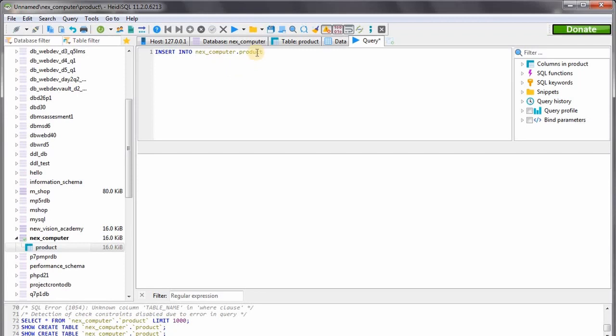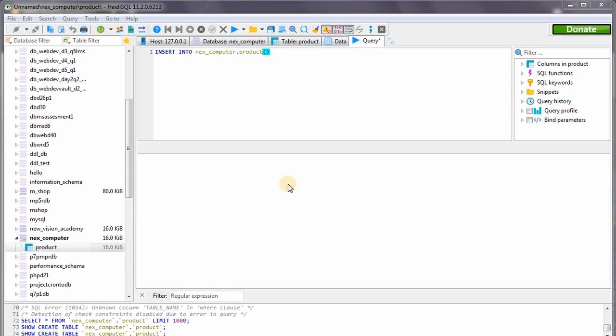In this case, you can specify the data. You don't need to insert every field, because the ID field is going to be inserted automatically by the MySQL server.